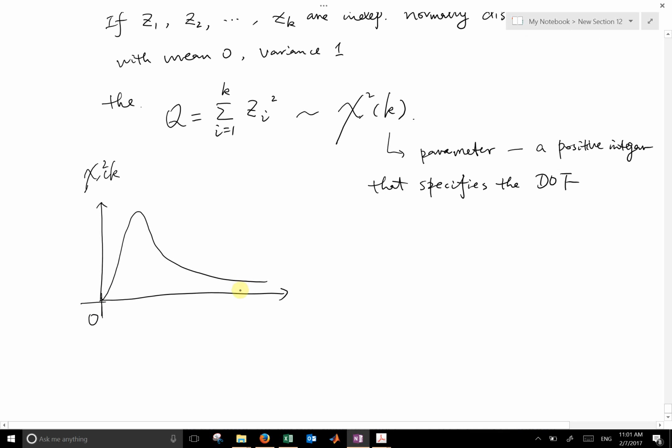Now, what is the upper CDF? This is the upper CDF, and this is the lower CDF. Lower CDF is the probability up to a value, up to a location. And upper CDF is from a location to infinity. This is from 0 to a value. If we do the integration, this one is from a location to infinity. So this is the difference between upper CDF and lower CDF.